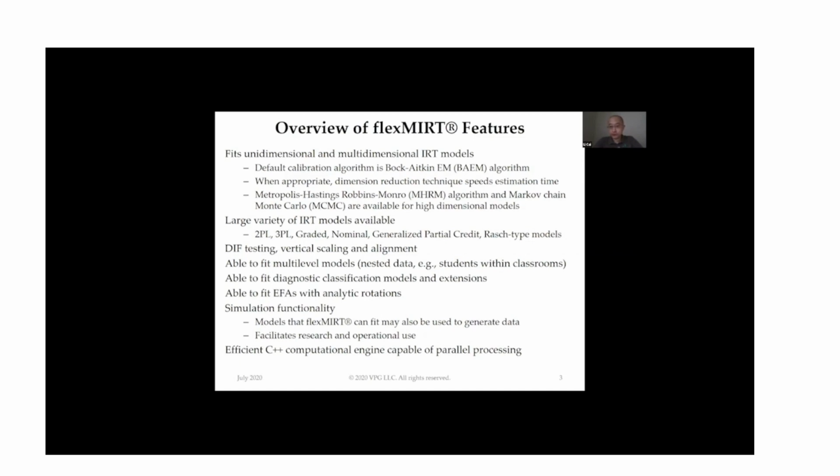So with this transition over to 3.6, we've added Markov chain Monte Carlo, and specifically a version of the blocked Metropolis approach, of course, with variations based on some of the original writings in the late 1990s, early 2000s in Markov chain, in the use of Bayesian methods such as MCMC for item response models. And those can be quite useful for high dimensional models or models with special features like models with covariates, cross-random effects, multi-level models, so on and so forth.